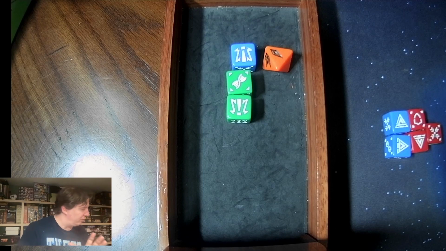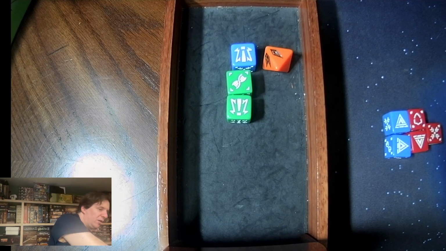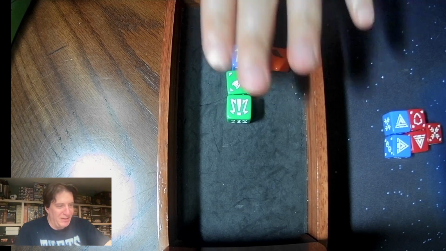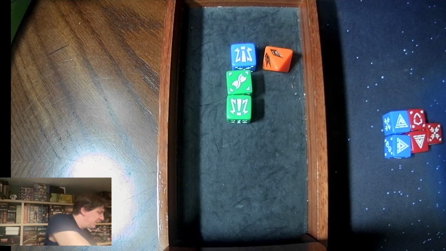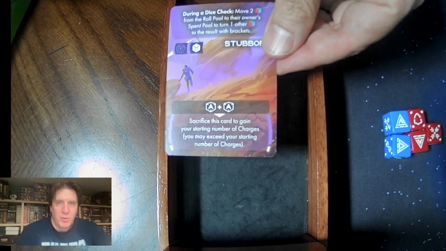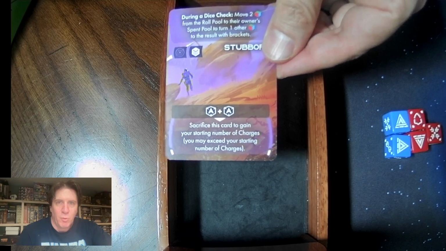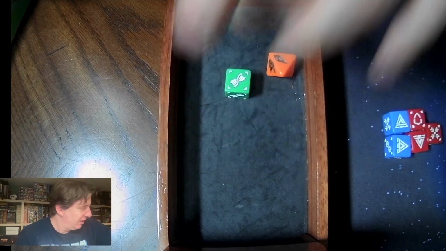What I want to do now is take a look at my cards and see if I want to do any dice combinations and what would be involved in getting there. All right, so this is going to work out perfect. I realized that one of the dice that missed was the Vanguard die. I can't do it with focus. I'm going to have to do it with stubborn, which is the top part. Move 2 dice from the roll pool to the owner's spent pool to turn 1 other die to a result with brackets. So I'm going to take these 2 accidents, get them out of here. They go to his spent pool.